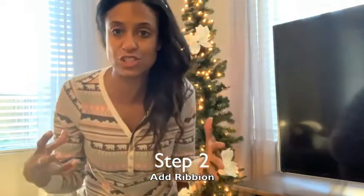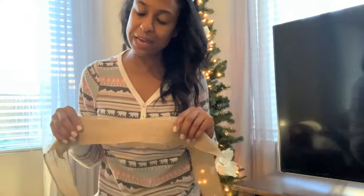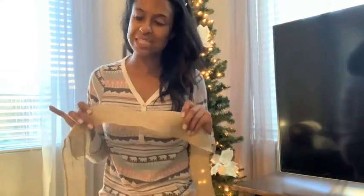They give it dimension and they add a little extra oomph to it. So next, after I do my picks, so you could choose a ton of picks or very few like I did with this tree. After I do my picks, I'm gonna go in with my burlap. And I picked up some burlap ribbon from Walmart. I had this last year.